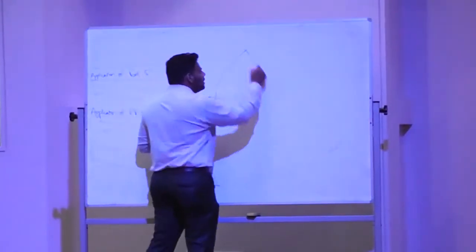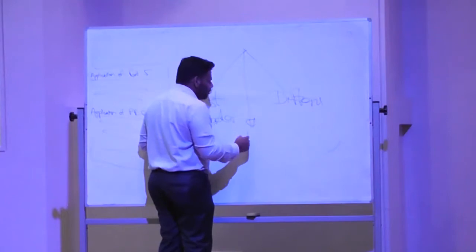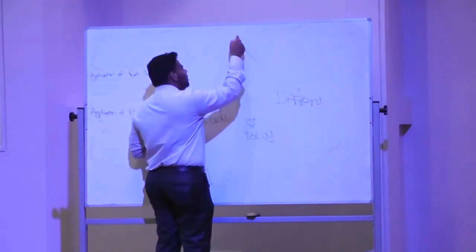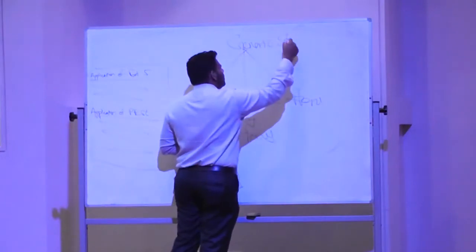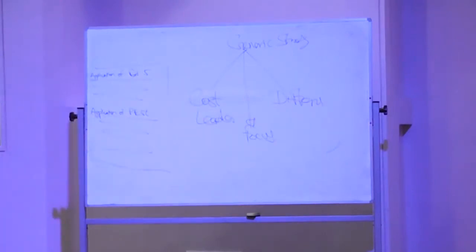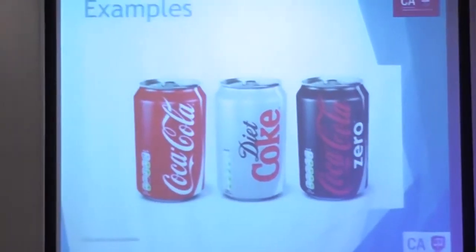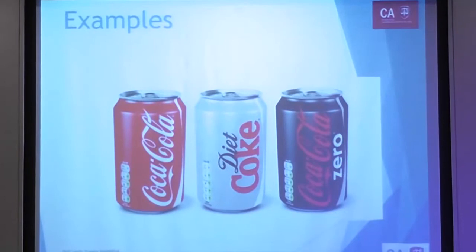One is the cost leader and another one is the differentiator, which we just discussed. And then in the middle, you have the focus. In the middle here, this is what we call the generic strategy. Cost leader is all about becoming the lowest cost manufacturer. Example, Coca-Cola, because their per unit cost is very low. The purpose of pricing the product to that extent is to attract massive numbers. So that's a cost leader.